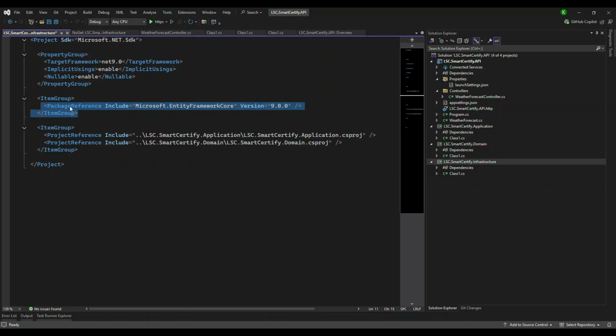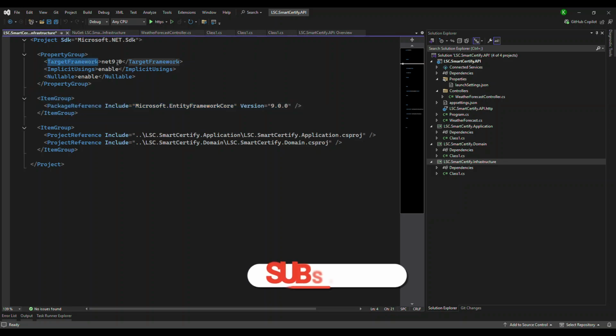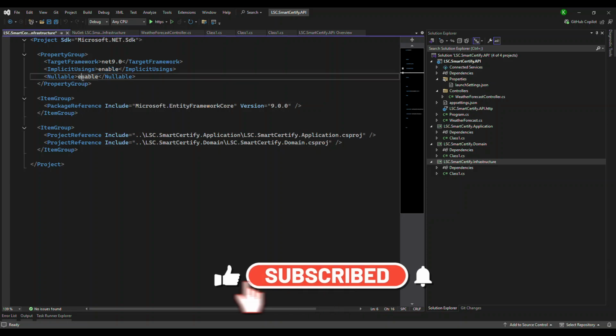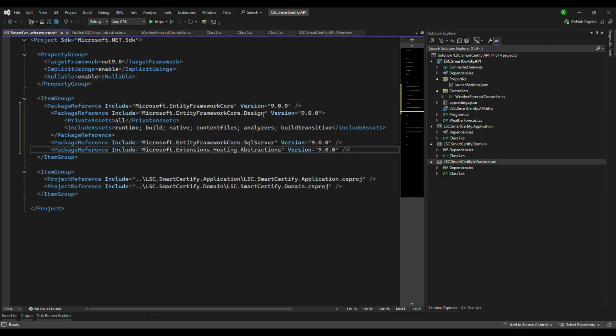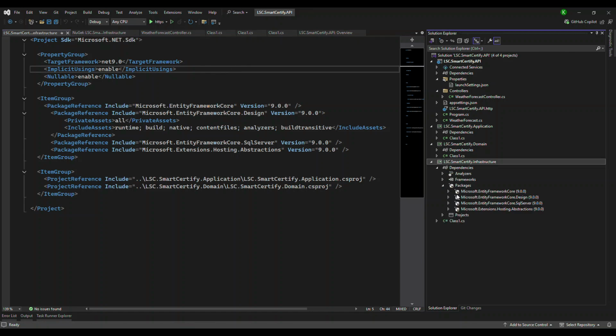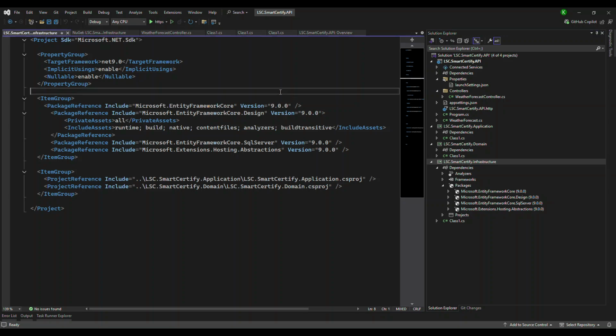But if you already know the package, you double click on the project and come here. This is where you see the project settings, right? It also shows the target framework and other configuration of a particular project. In this case, it's an infrastructure project. Because I already know what packages I need, I'm going to copy paste the packages. You can also do the same thing, or install them one by one through the NuGet package manager. That's how we generally do it. Because I already know, I just copy pasted, and I wanted to show you different things you can do. You should know all of these things.